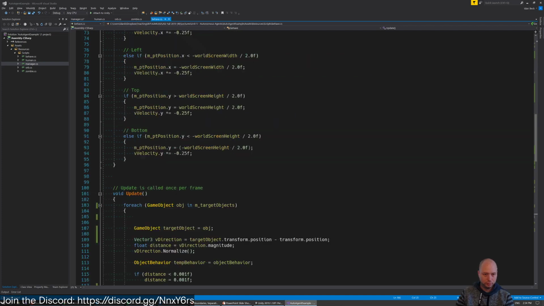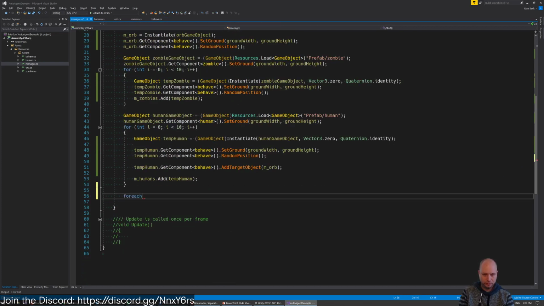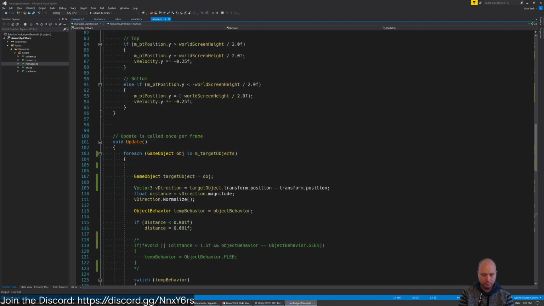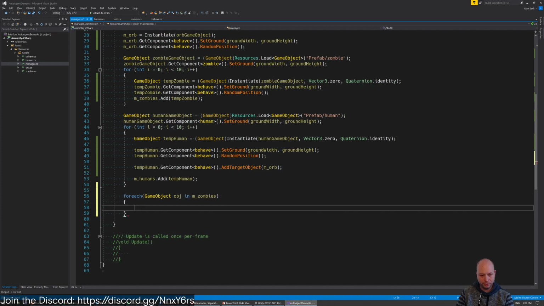For each game object human, let's call it obj in zombies, for each zombie, and then for each human object in humans.